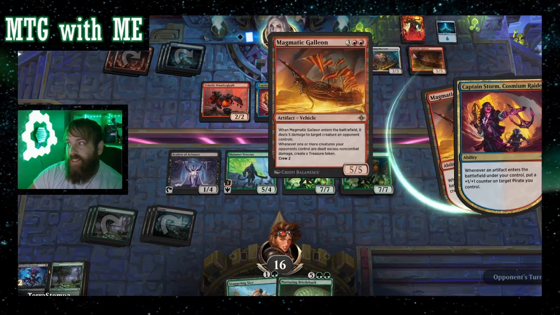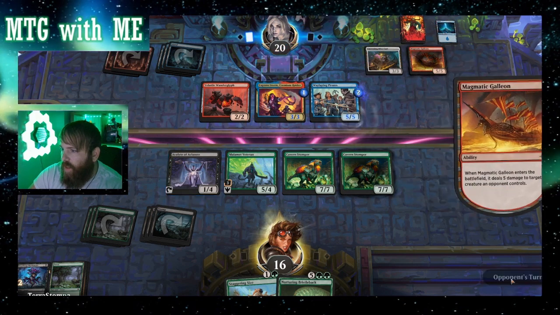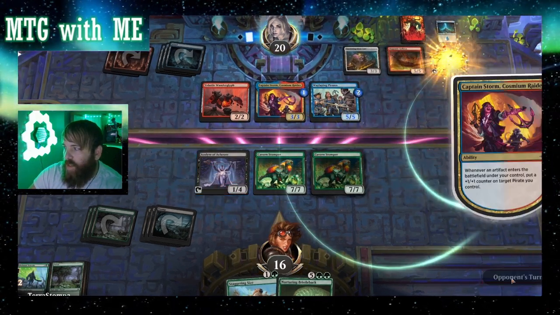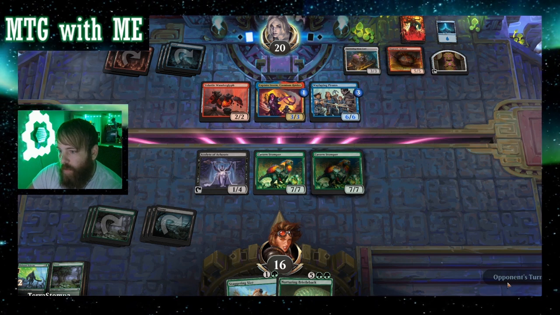I like that. ETB deal 5, okay. Create a treasure token because of excess damage. Nice, now I see what my opponent's doing. Very interesting. They're still not gonna swing. Not yet. They're gonna wait like one more turn.